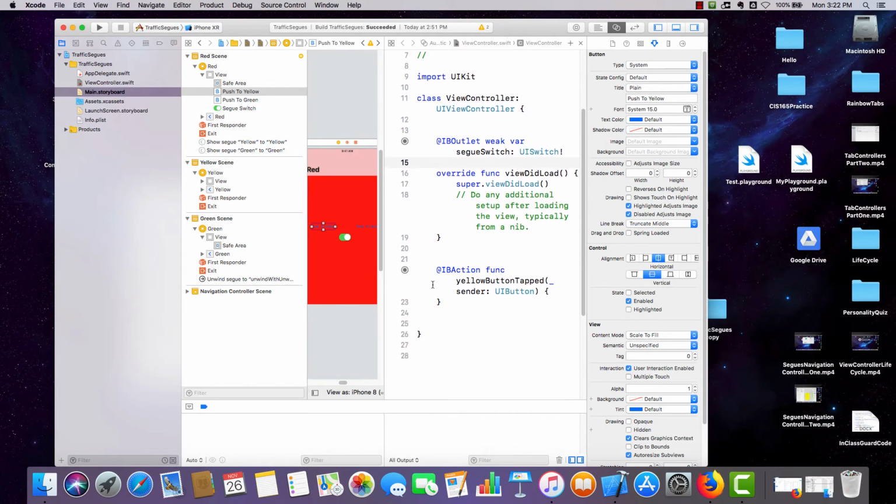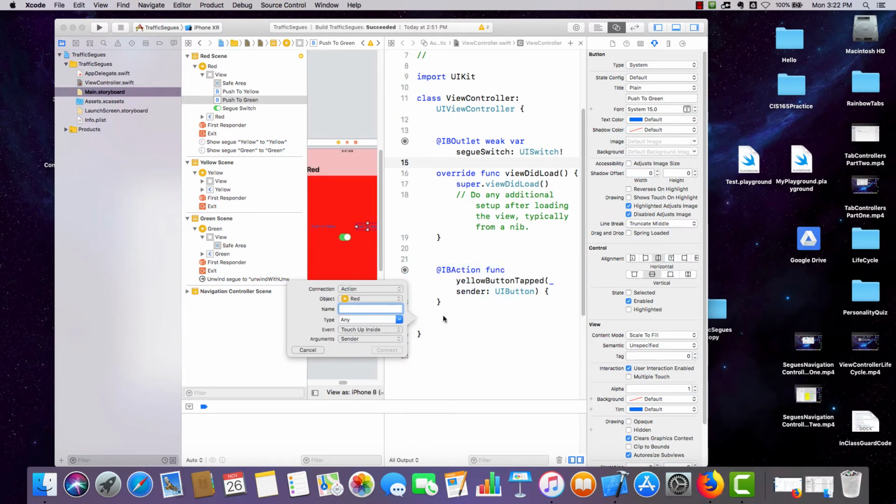And then I need to do the same thing for my green, so I'll select that one and drag on down, and it will be greenButtonTapped, and I will change it to a UIButton and click Connect.